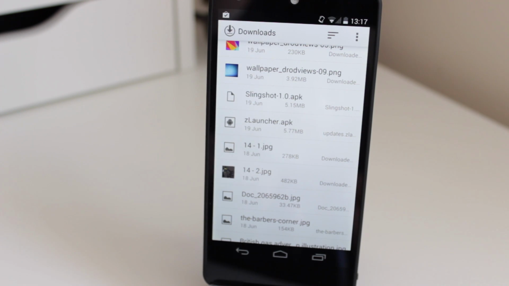Now obviously everyone knows that Nokia was bought out by Microsoft, and Microsoft are kind of trying to get rid of the Nokia brand and do everything their own way with Windows devices instead of Nokia devices. Well, a certain part of Nokia didn't actually get bought out by Microsoft, and they've now done an Android launcher called Z Launcher, and that's what we're going to be looking at today. So, let's take a look.